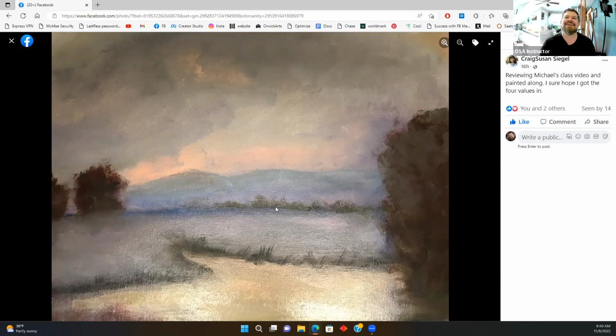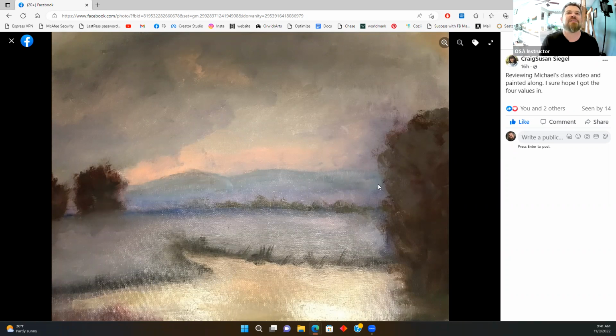I don't really see the 4 values. Yeah, you do not have the 4 values. I know. I kept doing it and lightening the middle ground there. Right. And the truth is, I think I mentioned this last week, that I actually don't worry about the values of my mountains as much. Oh, okay. Because living in the Pacific Northwest, we have so much varying atmosphere. So I worry more about my sky, my lightest lights, my secondary, the area that's receiving the most light, and then my darks. I try to keep those three distinct values.